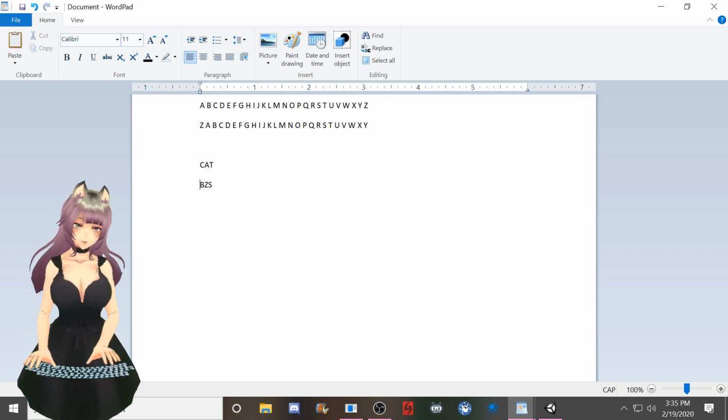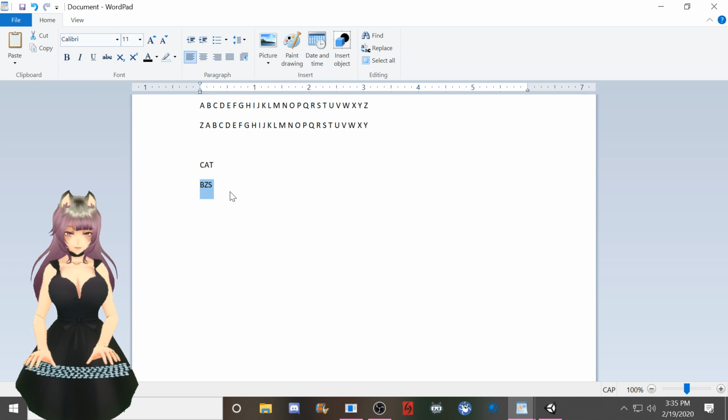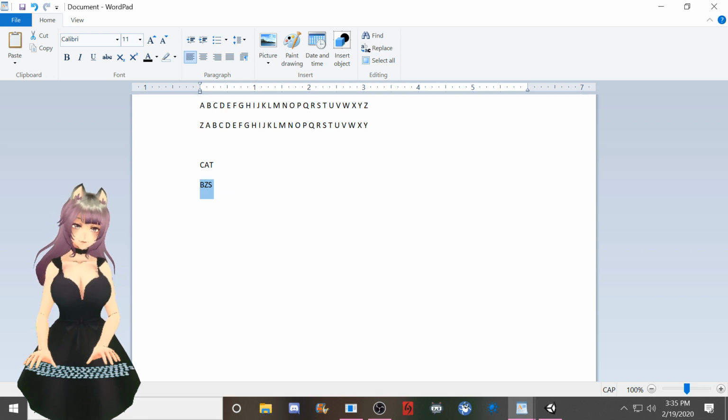So if someone types BZS to you, and you've agreed beforehand that you're using a shift cipher of 1, then you can go here, you can look at the B, you know it's a C, look at Z, tell it goes to A, then you look at S here, you can tell S goes to T. Then you can convert it back from this gibberish to cat.